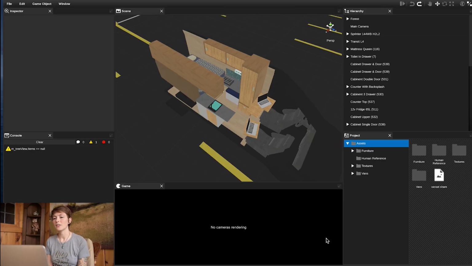Alright, so we are in Vanspace 3D. This is a new app that I decided to try. Instead of SketchUp, I decided to use this program because it has vans built into it. You can find most vans, they have Ducatos, they have Sprinters, they have our Transit, already plugged into this program with accurate dimensions. I was able to check the dimensions for our van versus the program versus a YouTube video I saw of somebody that went into a Transit on the lot and measured everything, and they were spot on. So I was really impressed by that.